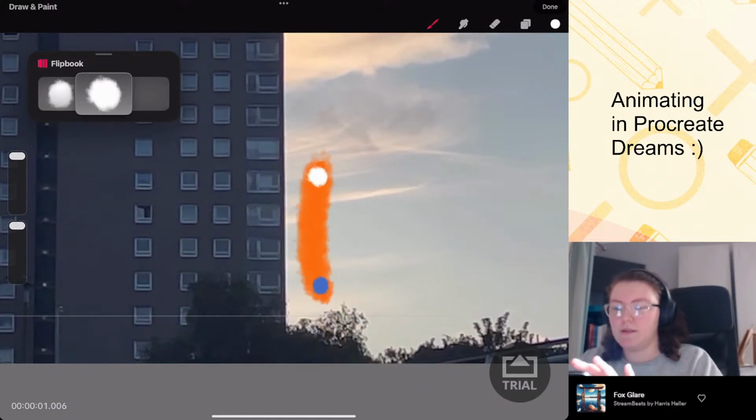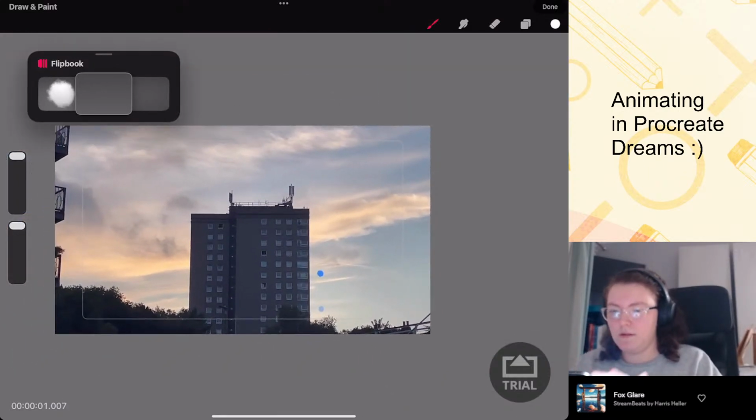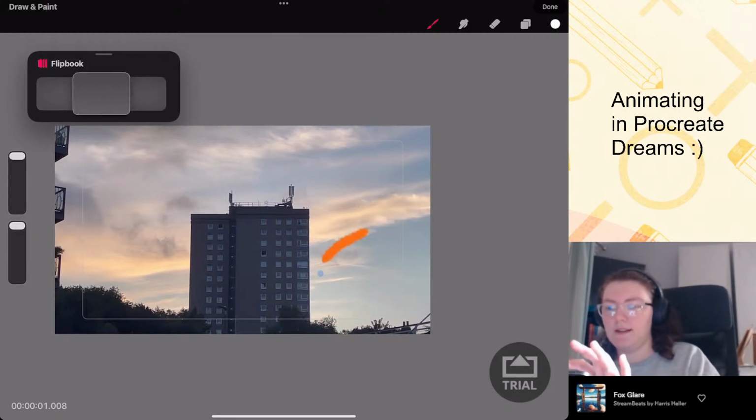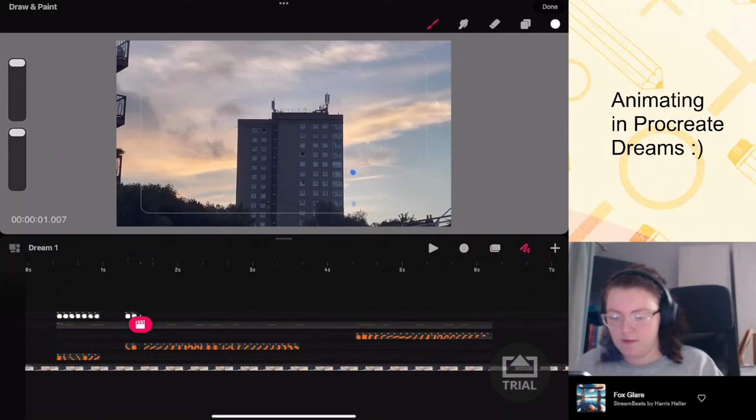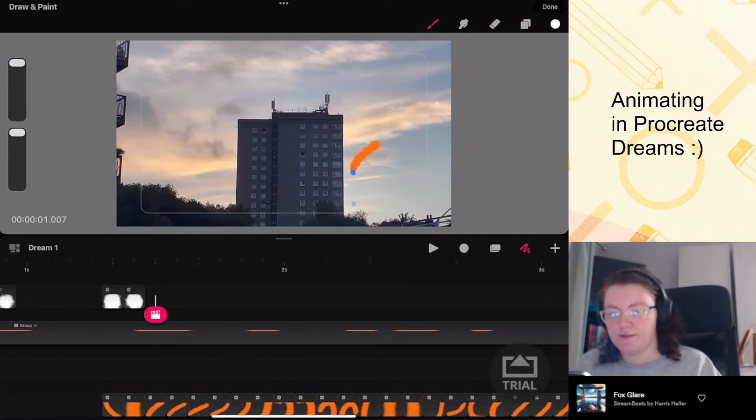Sometimes I press a bit too hard. Oh, I'm missing a frame on that one. Maybe I deleted it accidentally. Is it there? It's this one. Zoom. Oh, I turned it off. That's why. I'm sure I haven't missed anything.